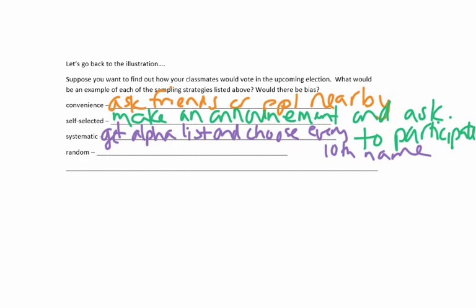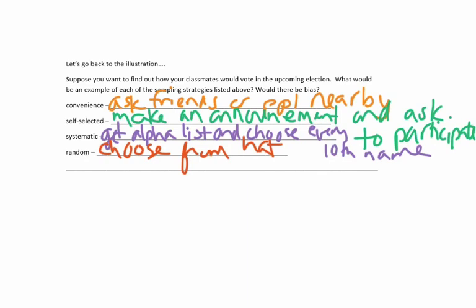Because there's no correlation between the alphabetization of someone's last name and political affiliation, at least not anything that I've ever heard. So someone with the last name that starts with the letter W is equally likely to choose candidate A or candidate B as the general population. So that's probably a very good way to get it. And then a random sample is you could put everybody in the school, their name in a hat, and you just choose from the hat, okay? And you just pick names. And that should not be biased because there's no other things that could tie people together.